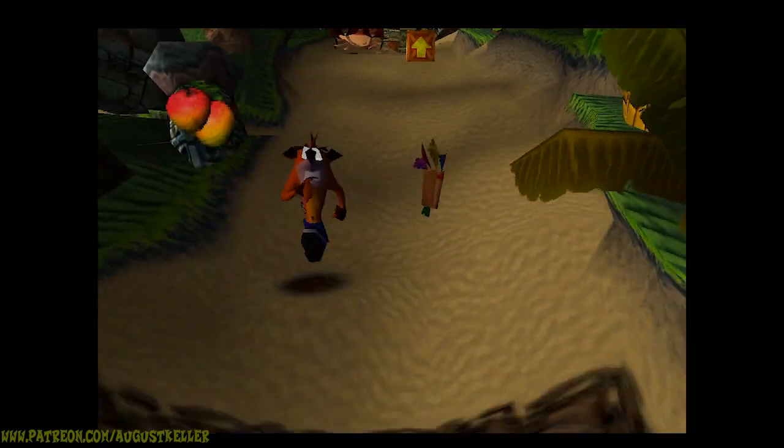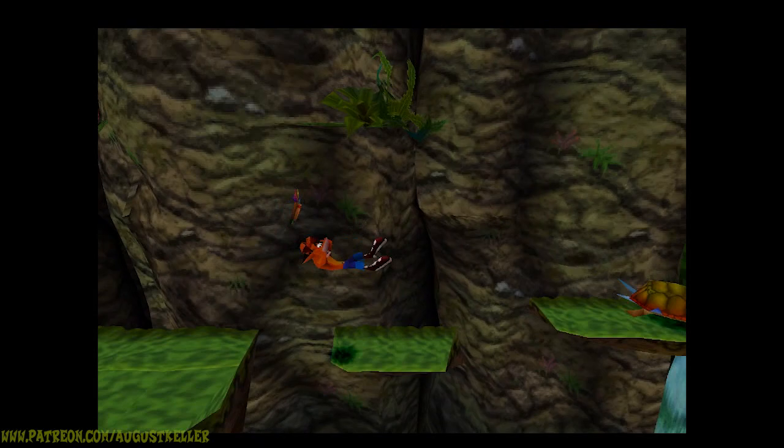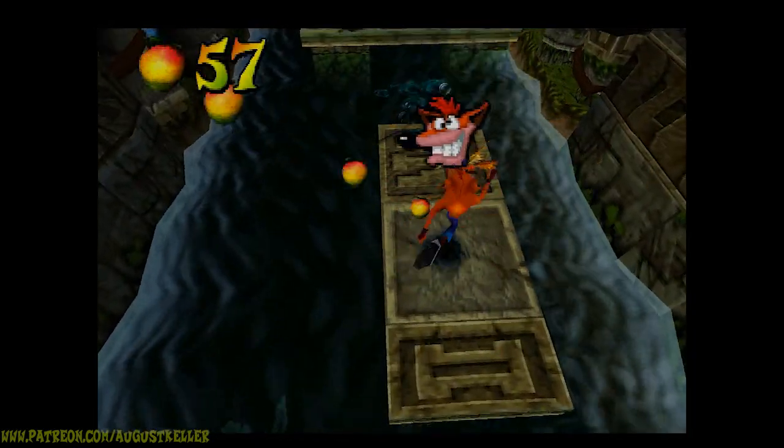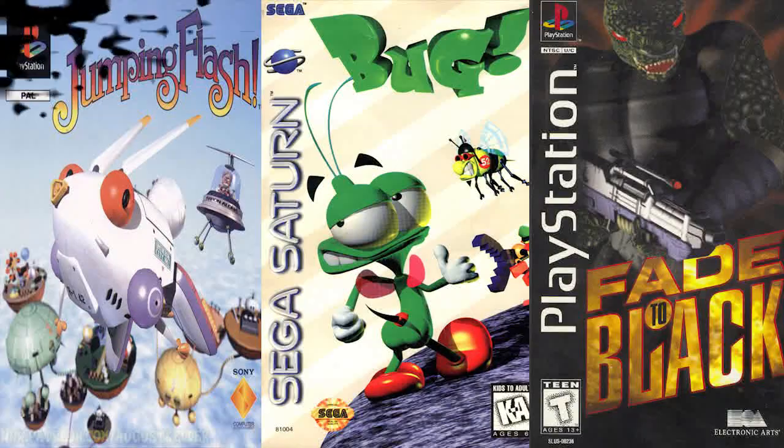Without the camera to contend with, the player could focus squarely on their locomotion, the timing of their movements, and the recognition of patterns, all of which made Crash Bandicoot a much more immediately satisfying experience than a lot of the progenitors of the genre that came before it.